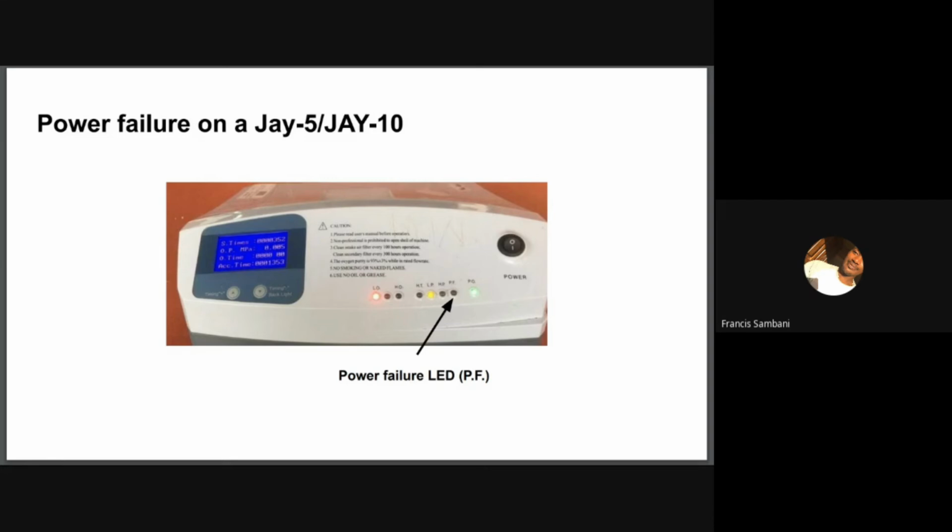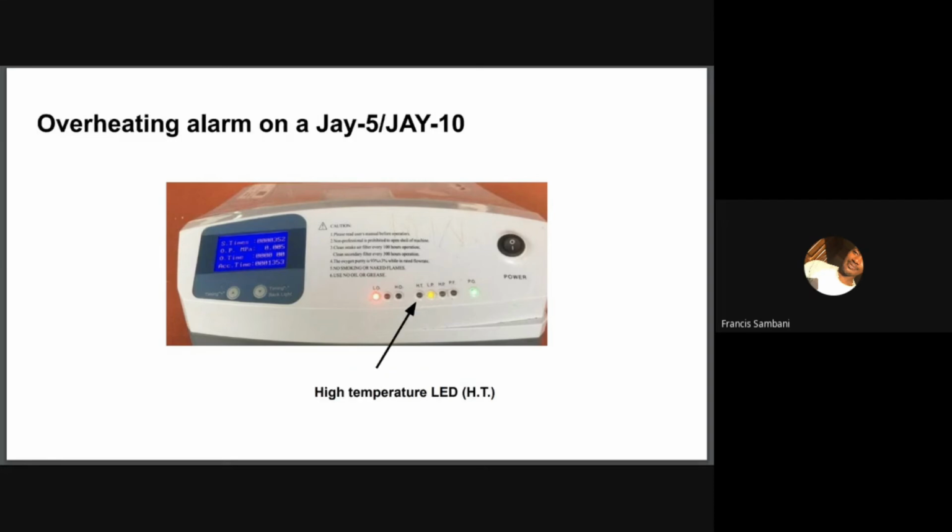And moving on with the alarms, now to the overheating alarm. These alarms go on when the inside temperature is higher than a certain set level. Since the compressor is what causes the concentrator to overheat, most concentrators will have a thermofuse or a thermal switch, which will shut down the compressor when it overheats. For the Longfian J5 or J10, there is a temperature sensor on the main board to check the internal temperature. And when the temperature is higher than 50 degrees Celsius in the oxygen concentrator, there is an audible alarm with a red indicator on the panel, which is labeled HT, high temperature.